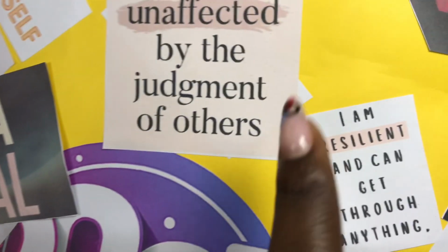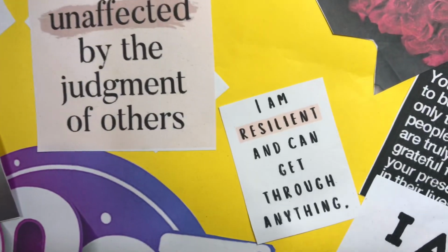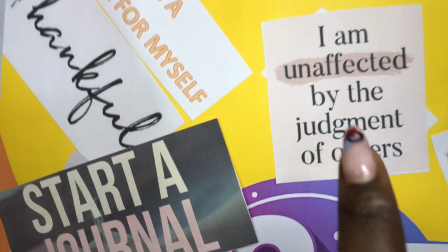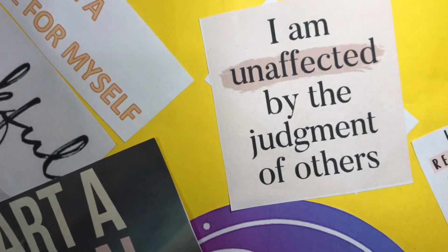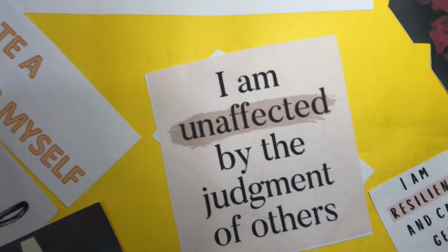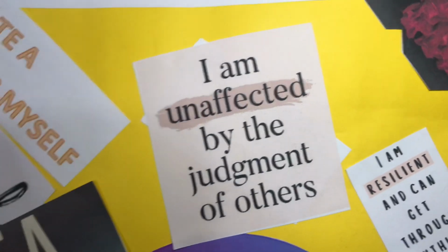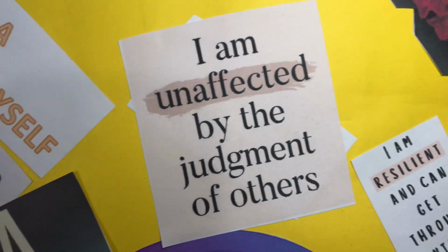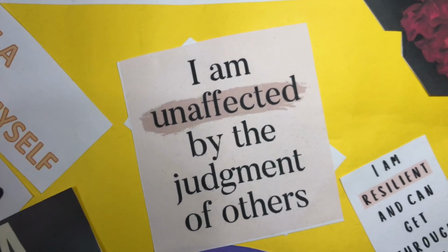I am a strong woman and I believe this is true. I want everyone who looks at themselves to feel resilient. And then I have this, "I am unaffected by the judgment of others." In 2022, I think I focused more on what people thought about me than what I thought of myself. And at the end of the day, I didn't feel like I lived up to my potential or was myself. So in 2023, I plan on not letting the opinions of others affect me or change my decisions.